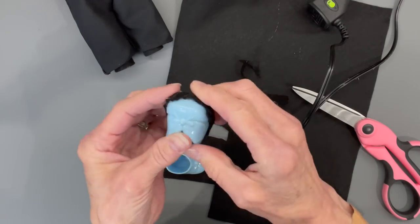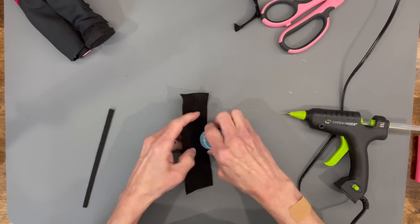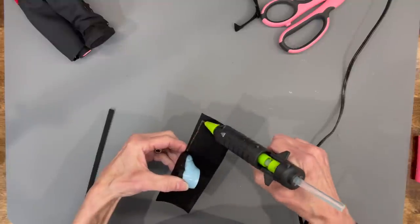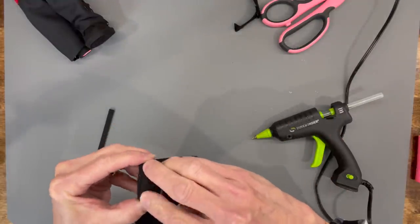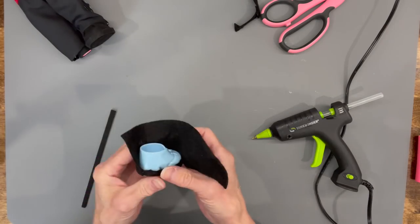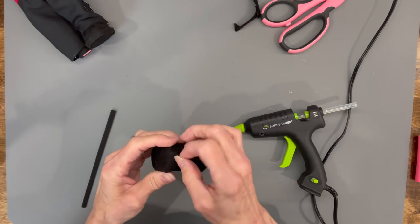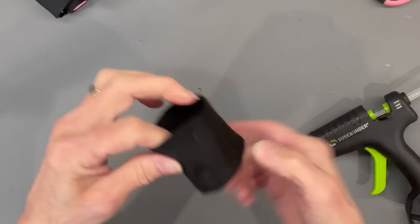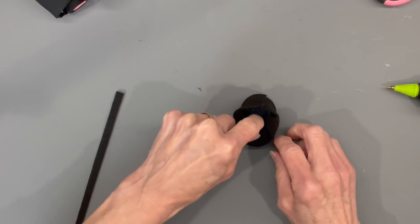Do the same for the other shoe. Take a piece of 2 inch by 6 inch fabric, put a glue dot on the very front, attach it to the center of the toe, and glue all the way around. You don't need to fold over the back edge since felt won't fray — just glue it straight up the back. Add a little glue on the front and inside, then tuck that in.